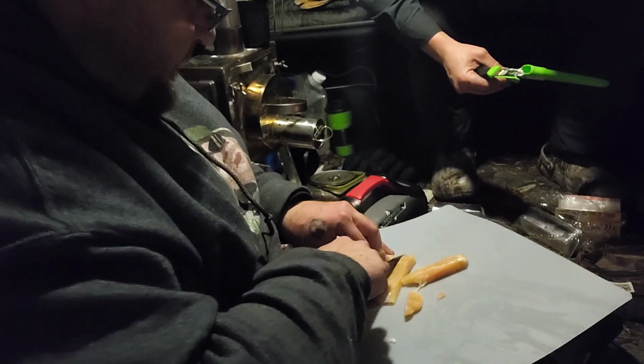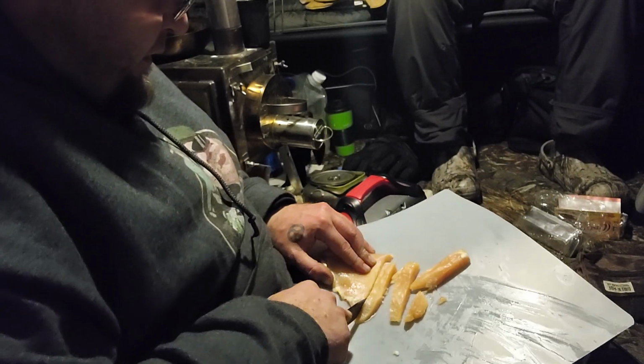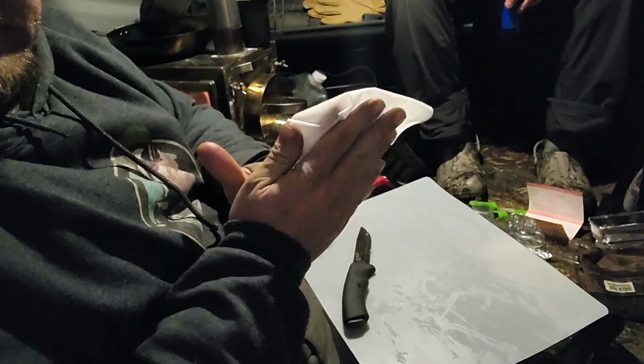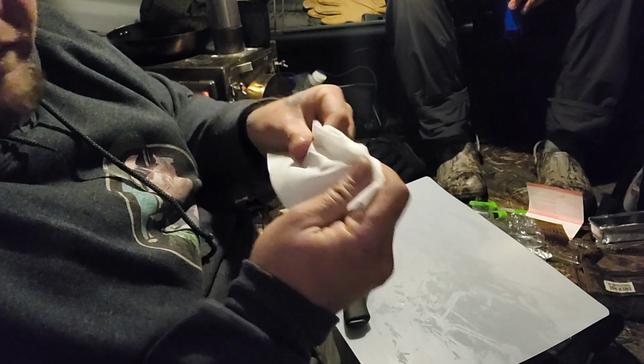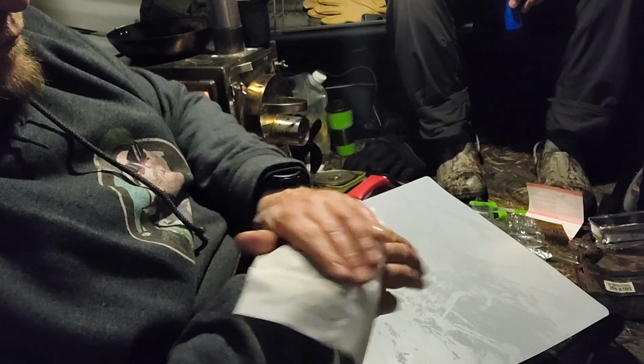This should pretty much be cooked up. We'll throw that pineapple in and start getting that going. Probably have to adapt and improvise a lot. But I'm really excited for dinner and trying to stay warm.